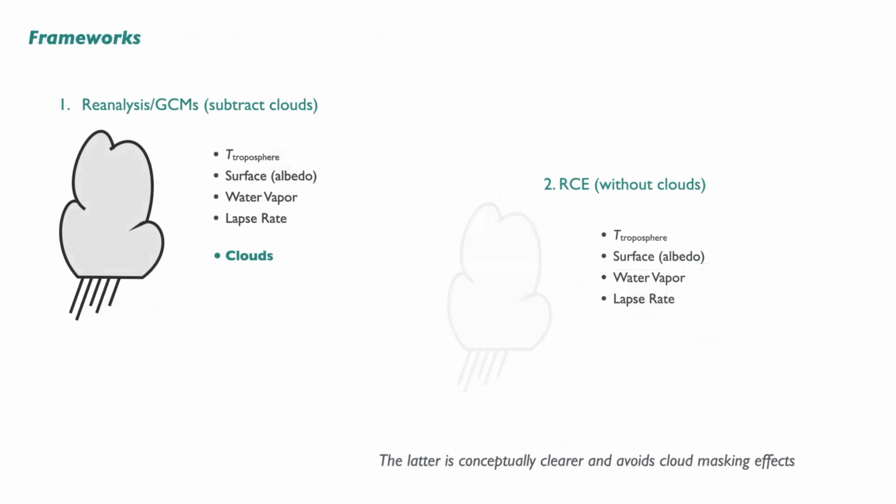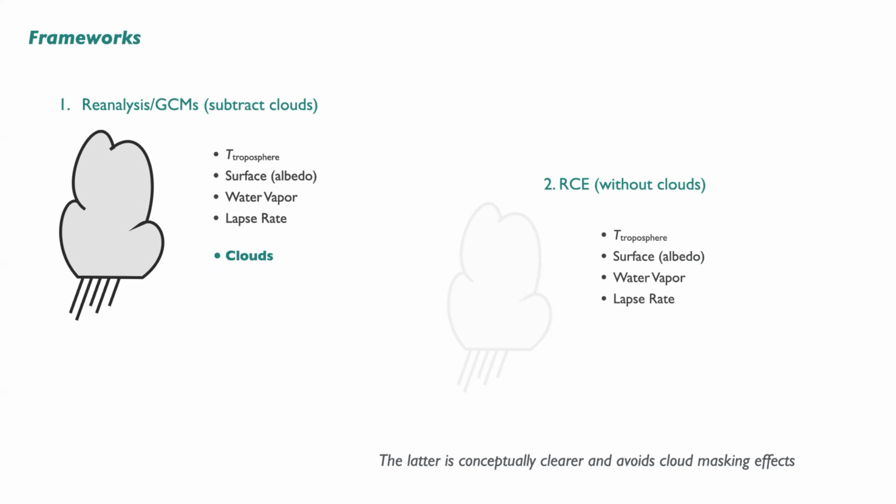We're going to do it a bit differently than normal. What people normally do is they take GCMs, and then you have this big mess of errors and physics, and you're trying to figure out how it works by being really clever in the analysis. In many of the talks you've seen the ways in which people are very clever to extract the different pieces of the feedback or the forcing. So we'll go back to an old-fashioned way. Jim Anson did this a long time ago, using RCE as an interpretive framework.